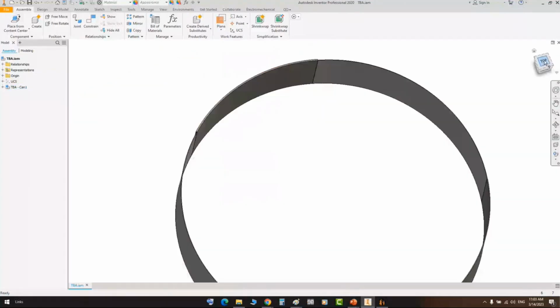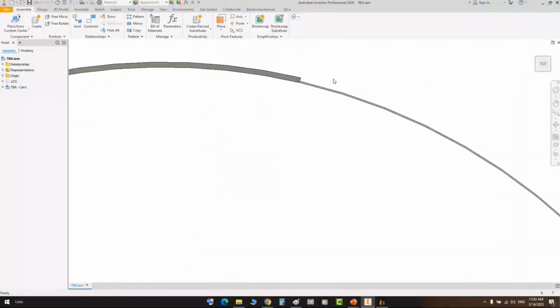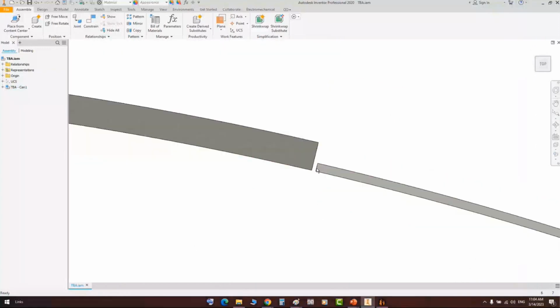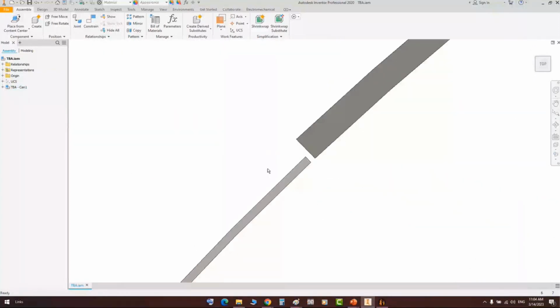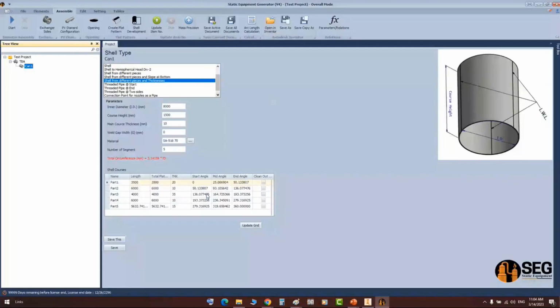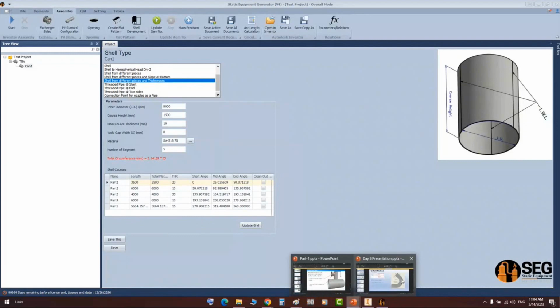Here, if we take a near look, you can figure that you have a little gap here. Okay, to update this part, we need to come back again to this part and make update, because in that case, SEG makes some calculation again after creating the 3D model to update that, because the neutral line which we discussed here differs from one blade to another because they have different thicknesses.